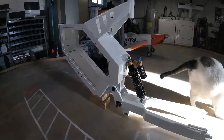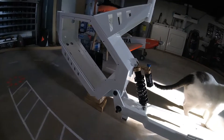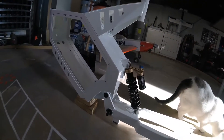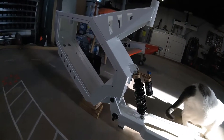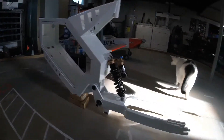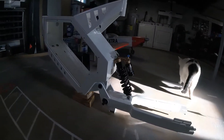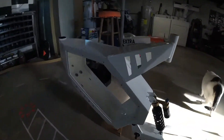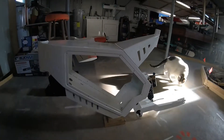The DNM rear shock is fully adjustable — compression, rebound, spring preload. I ordered this frame in black; they accidentally sent me a white one. The guy reimbursed me about $125 because they sent the wrong color, which is cool. So I got this frame for like $295, which is pretty cheap. Made in China, but it's a good heavy-duty frame, and it's going to need to be to handle the power I'm going to put to it.